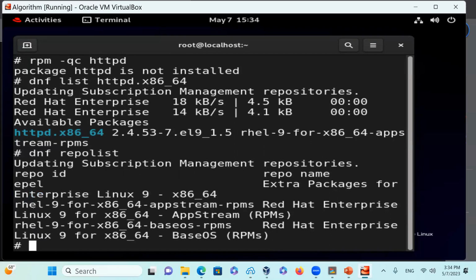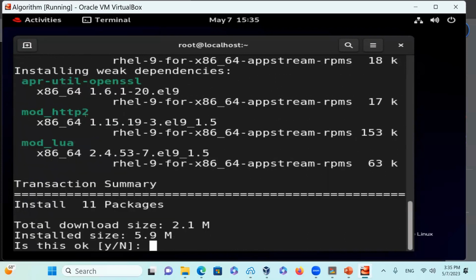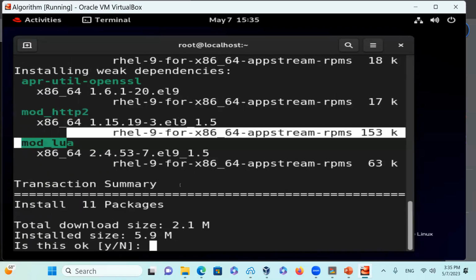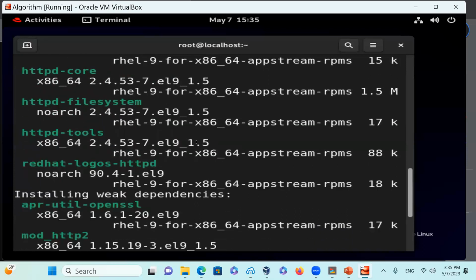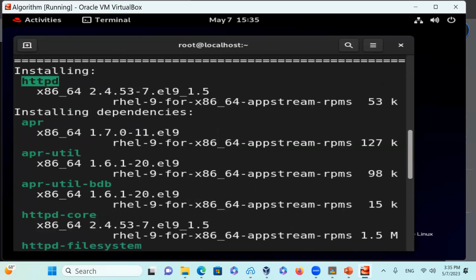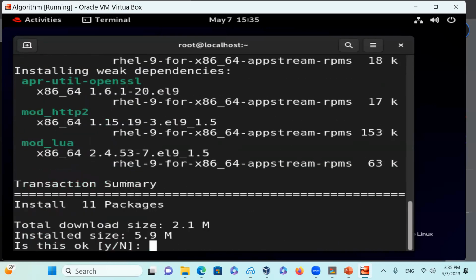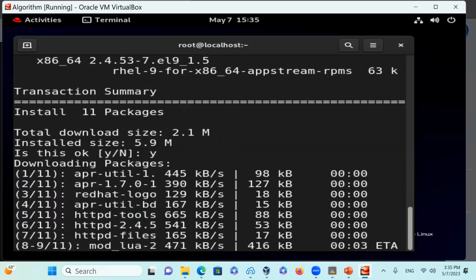As you can see, some of the repos that are enabled are already here. So if this one shows as a package that's available for me, then I can install it. All I have to do is say dnf install httpd. Since it's httpd, whatever is related to httpd, like mod_http and Lua and all the other ones, will show up, the ones that are matching here. You can see httpd-core, utils and other ones. But the main one is httpd, the one that I'm installing, and the APR, Apache utils, APR utils, and all of those are available. I'm going to go ahead and install all of them.